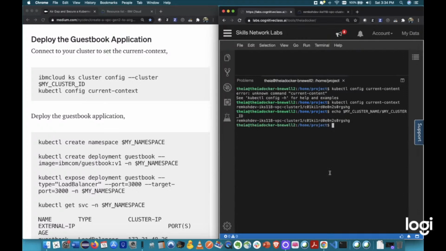All right, deploy the guestbook application. We're using kubectl, which is the Kubernetes client. It translates all your requests to REST API requests. And we are sending a create request on the resource namespace, asking it to create it with the namespace. This request is sent to the API server.